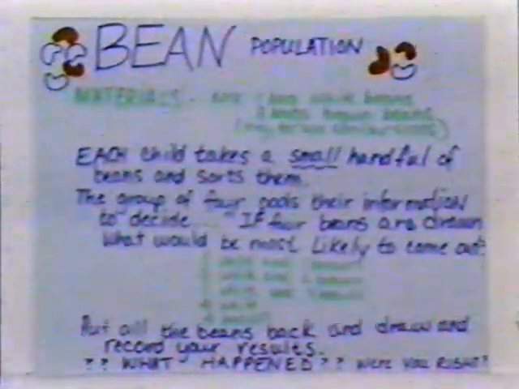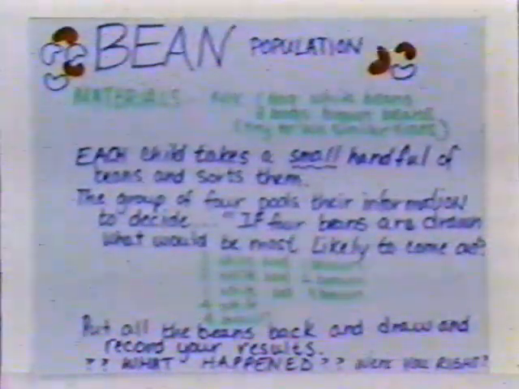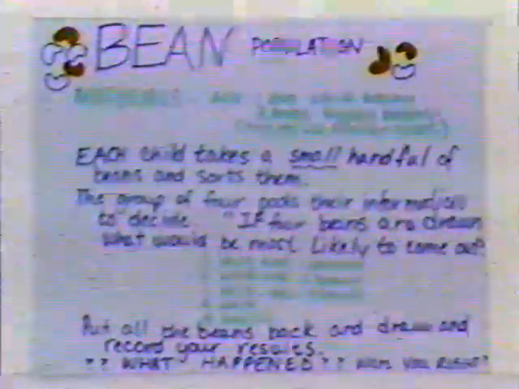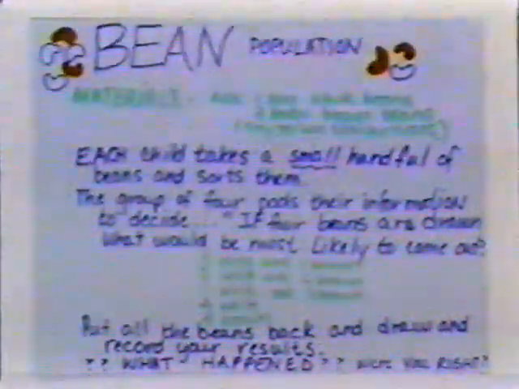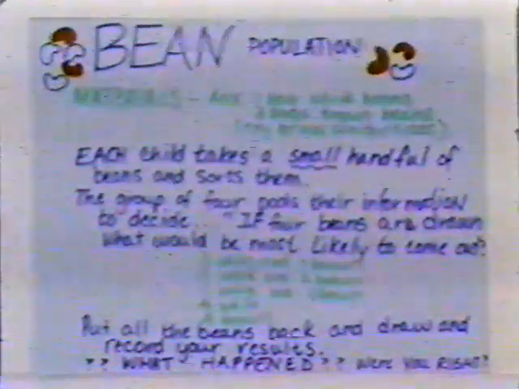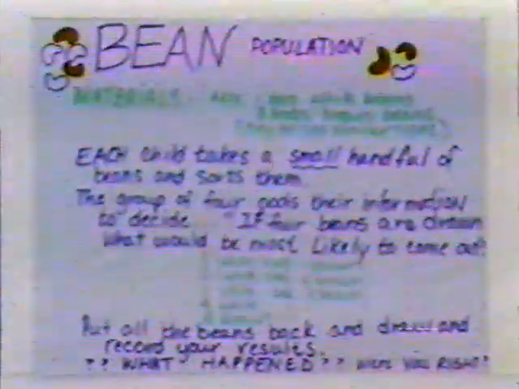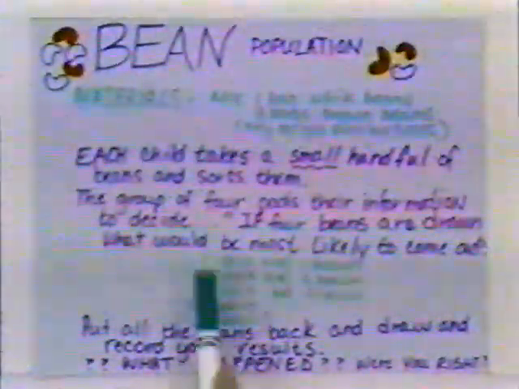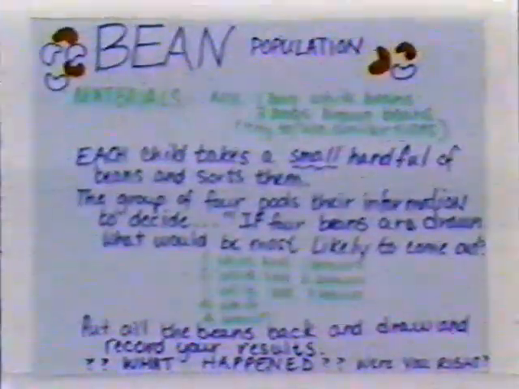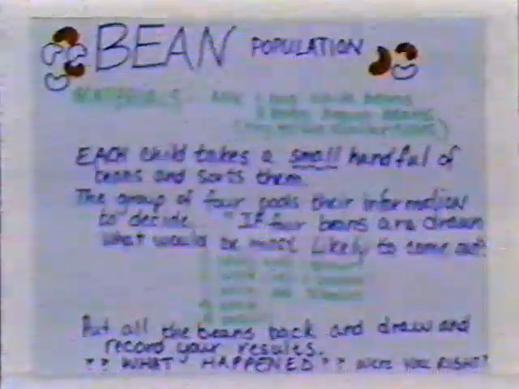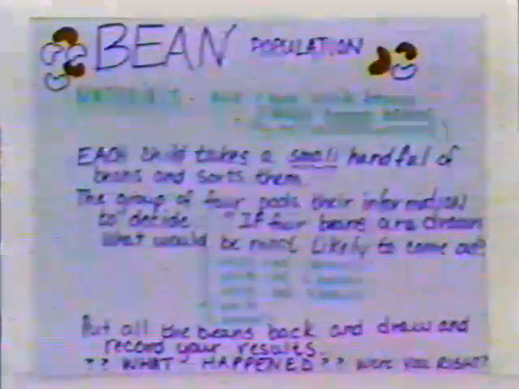It really is good for them to gather the data among their groups, assimilate and make a decision, and then to actually put all the beans back into the bag so that it remains a constant, draw out the 4 beans and see what happens. And in fact, do it several times and see which category appears most often, and then tell them which you did. Did you have 3 white and a brown, if your beans were proportioned? It's really a neat tool for them to use to see the idea of probability.